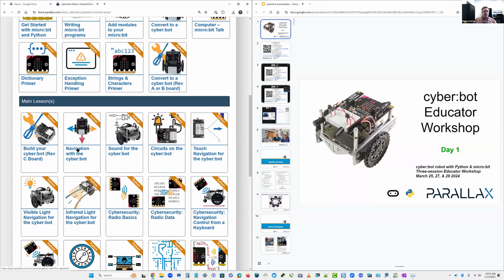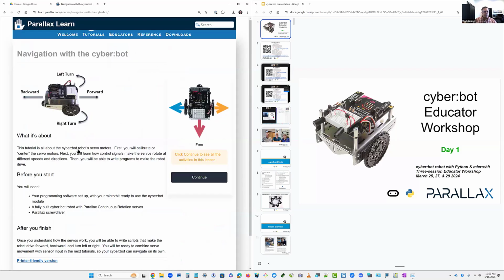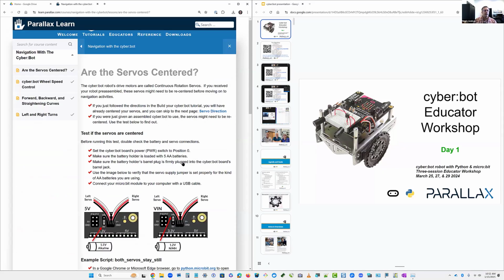The main difference to be aware of is that when you go into one of these tiles, and I like to call these chapters in a book, instead of having the navigation all on the left, right up front, we have the introduction page, and then you have to click continue to get to the part where you can navigate through the chapter.